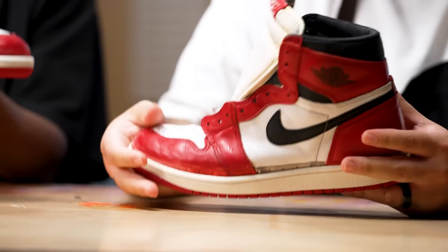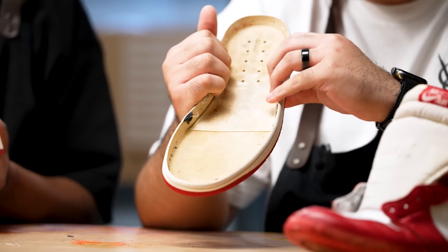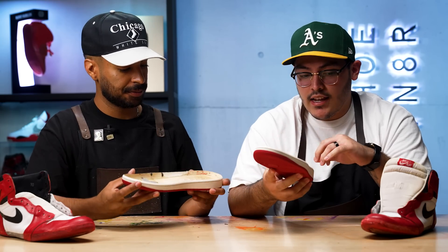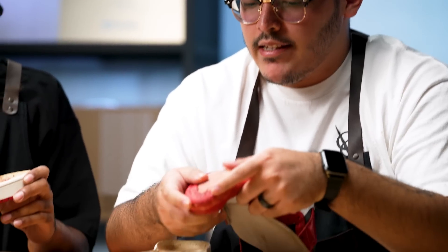The first thing we've got to do is dremel out all the material from these midsoles. If you put them on right now, they sit up extremely high — way too high, you can't finesse that. So we're going to start by sanding this down almost to the rubber. We'll throw some more comfortable insoles in there, but we do have to sacrifice this foam. The big part is really finessing the toe cap — we've got to go in and modify this last and slim the toe cap a little bit. It's not really going to change the fit that much; it'll fit more like the newer ones, but that's how you finesse these 94s. So the first step is a lot of dremeling on the back area.